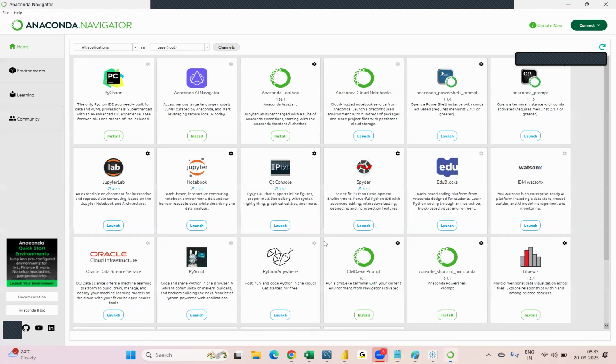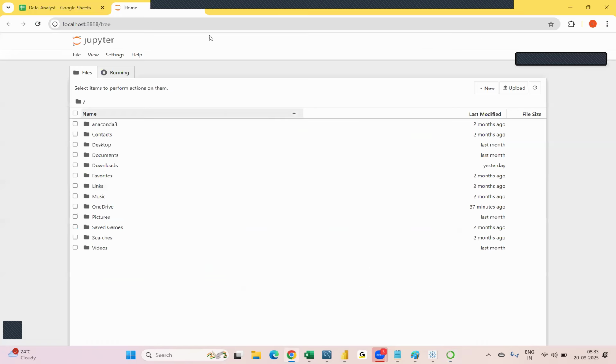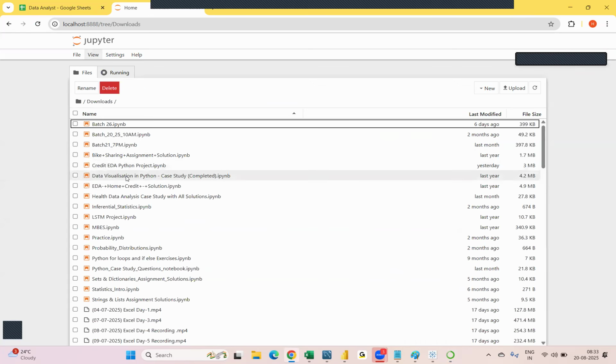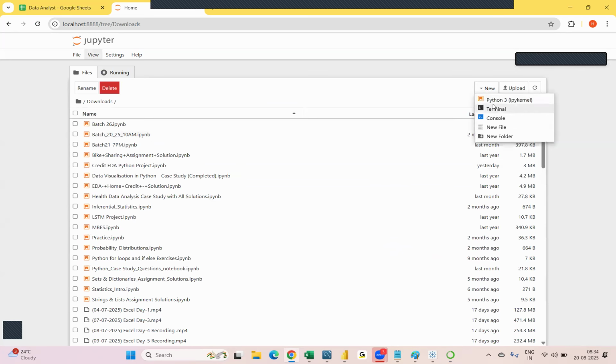So this is the Anaconda software. In this, you can see multiple tools present. Jupyter Lab, this is the Jupyter notebook which we are going to use. Once you install the Anaconda software and click on launch for the Jupyter notebook, it will take you to one of your browsers, either Microsoft Edge or Google Chrome. You can see I have chosen Google Chrome, and this is the home tab of the Jupyter notebook. These are the live folders in your laptop. In this downloads folder, I created a few notebooks. This is how it looks once you create a new Jupyter notebook page.